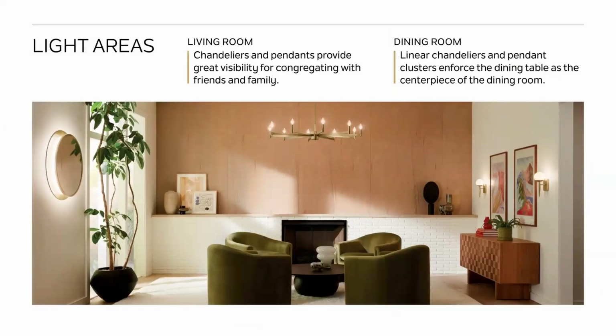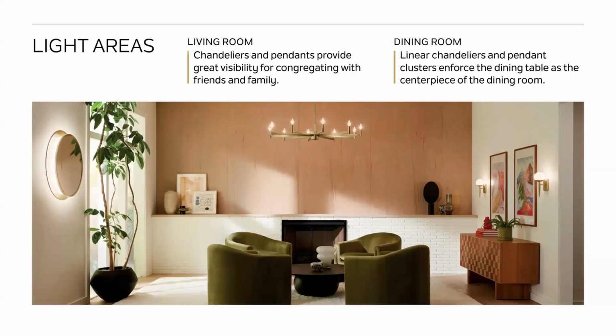Okay. So let's talk a little bit about some light areas. We're going to focus first on living rooms. Living rooms are where people gather with family and friends. And so ambient lighting really creates a great overall space for people to gather and great overall visibility. So add the extra lighting within nooks or under cabinets to add accent lighting, and that creates a truly calming feel.